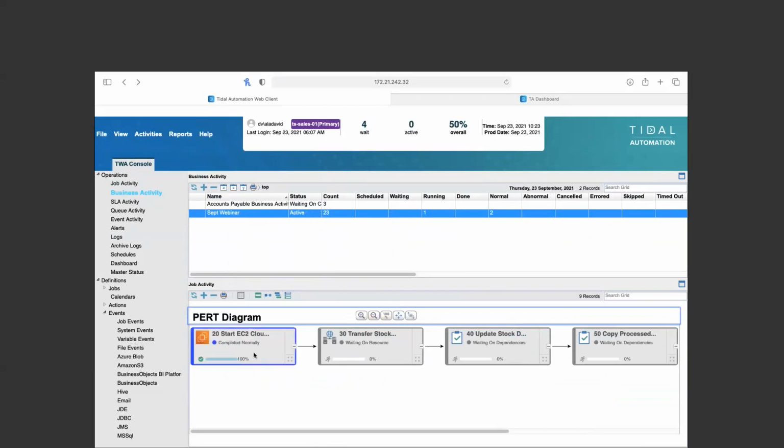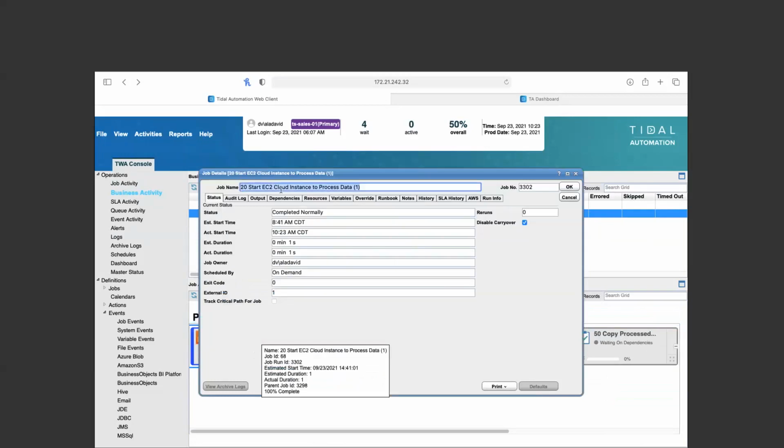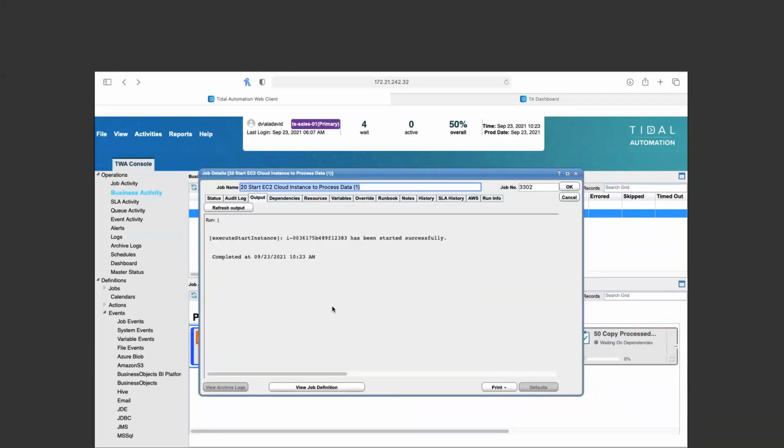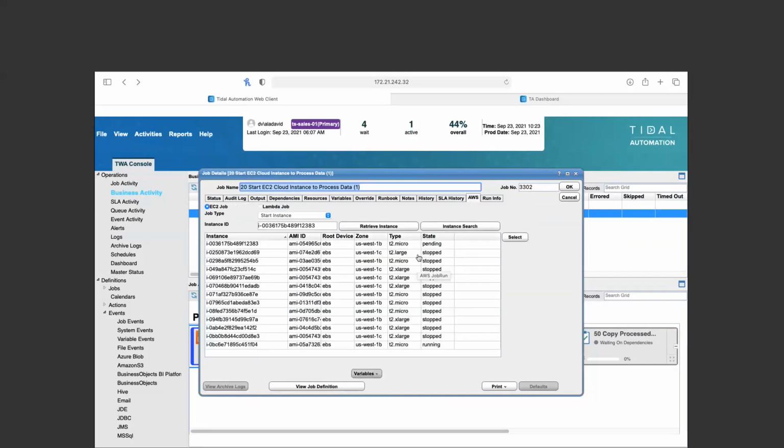And if we open that one up, we can see that, again, instead of having to go through Amazon, we've done that centrally. We've managed this startup process through our own Tidal adapter, and it gives us that report on what it's done. And again, because it's done through Tidal, through that central point of control, we can also see our request there to start up this instance is pending.